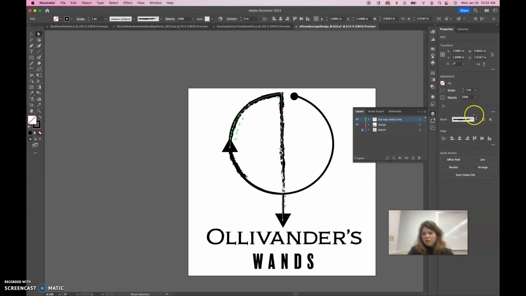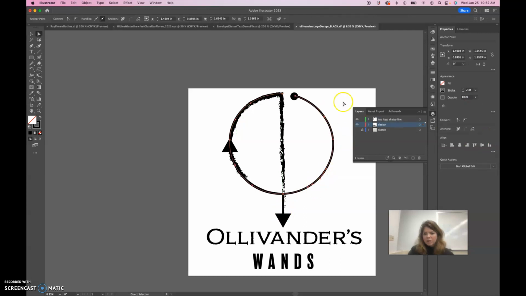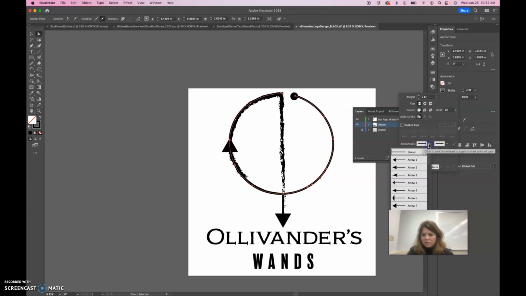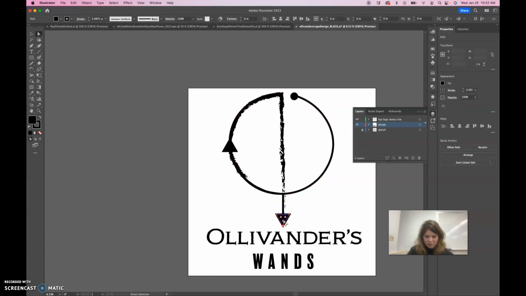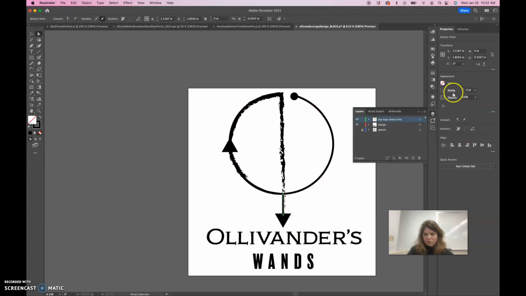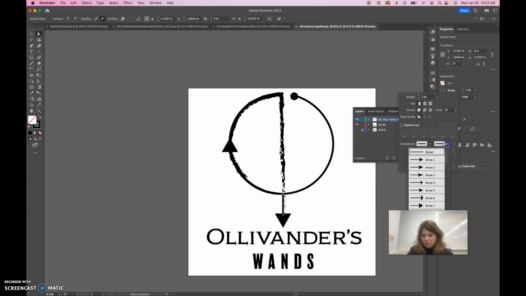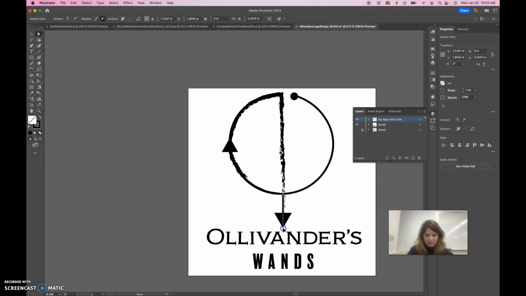Another thing you can do is you can add to a stroke. So you can add in here, you can add arrowheads. On some of these, like this one here actually has a shape there that is good, but you can also add it in here. So I think for the end one, you could maybe do something like arrow 7, and stretch it out so that you wouldn't have to make the separate shape. So just so you know, those are in there.